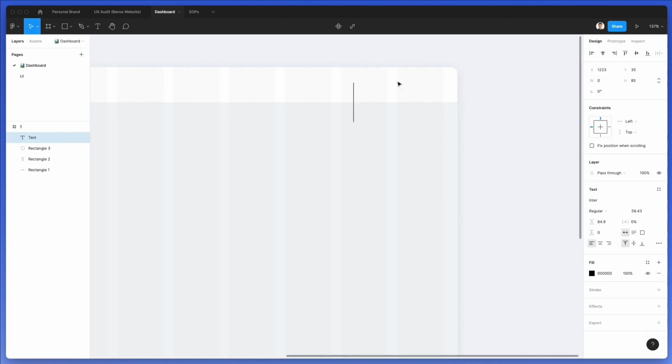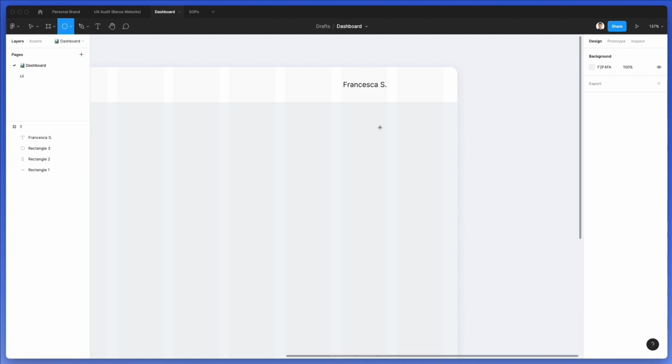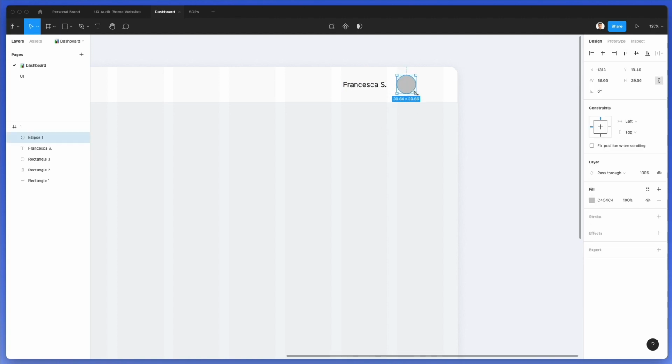Now I'm going to go to the far right and add some text, which is going to be Francesca. And at the moment I'm having this issue. There's a lot of line height. So I'm just going to write in auto. It's going to catch perfectly the right vertical sizing. This probably is because I was working on another project which had those bigger line heights. So that's that. Let's move this one over here. I'm going to create a oval, and this is basically where the avatar is going to be set. And let's move it on the far right, just like that.